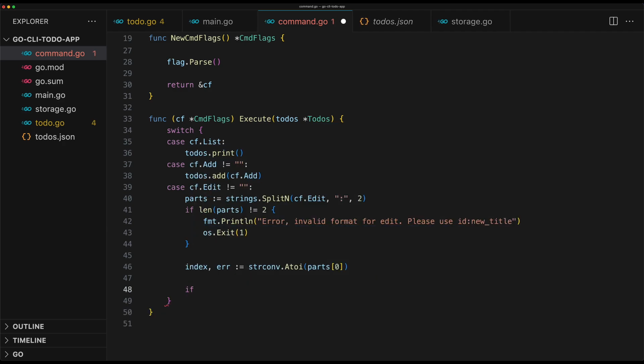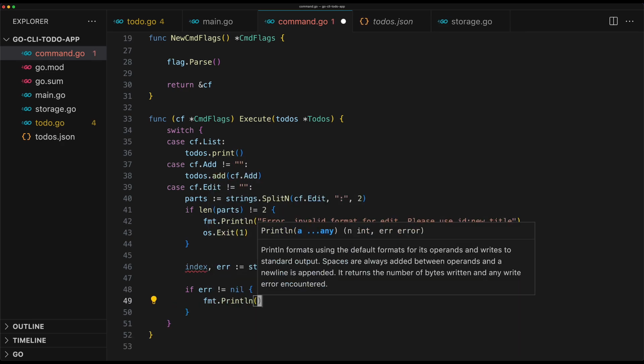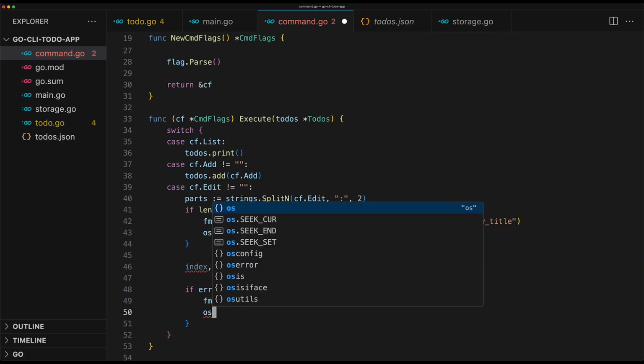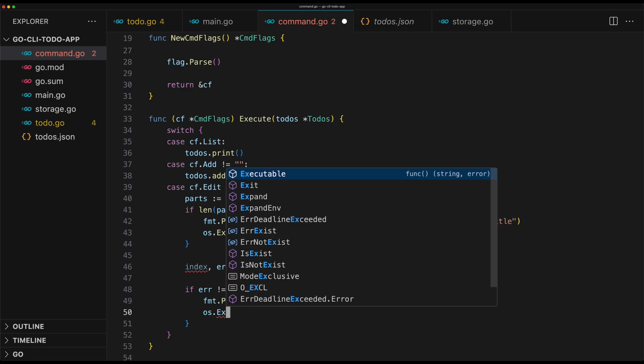If err is not equal to nil, we will print error, invalid index for edit. And then we can just terminate with os.Exit(1).